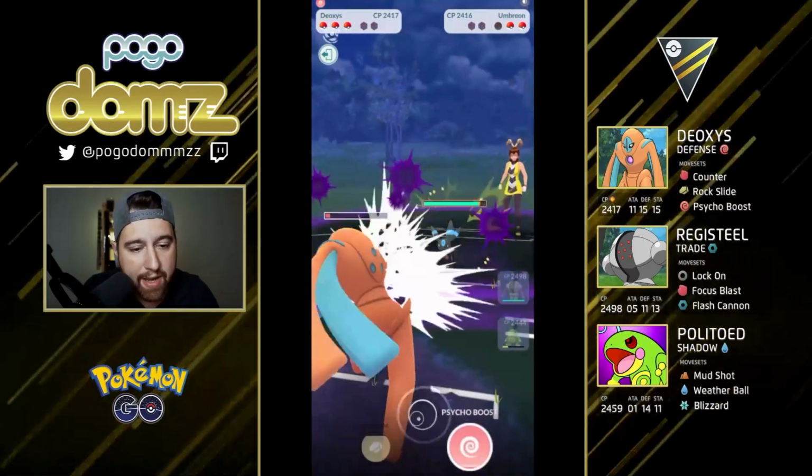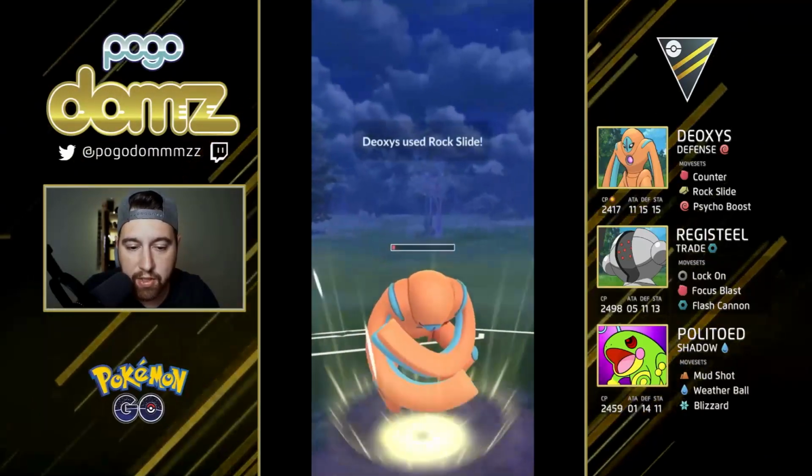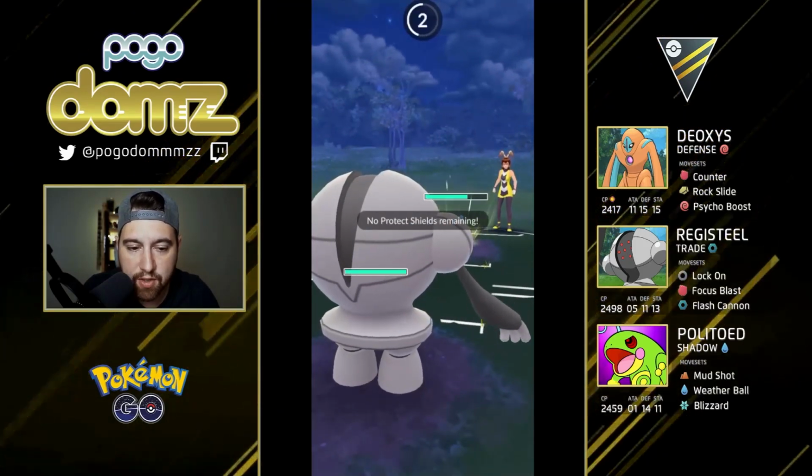Ooh, okay. Wow. Quick switches right there. So he was anticipating that they're going to throw the lunge. So he was trying to sack swap with his Defense Form Deoxys. Pretty big on the chip damage there, which is pretty good for this Umbreon.